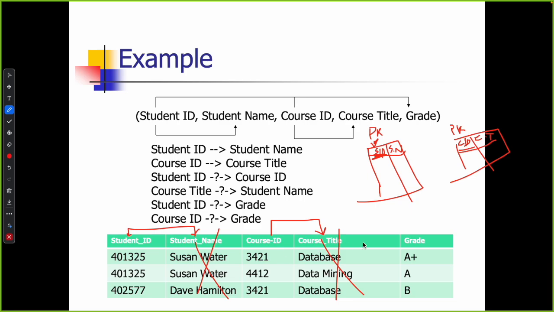But in this specific table, we have to get rid of these dependencies, right? And this is because of the relationship between student and course. So we cannot keep this like this. Now, do you have any questions or can I move on to other types of dependencies like transitive dependency? So let's go to the next slide.